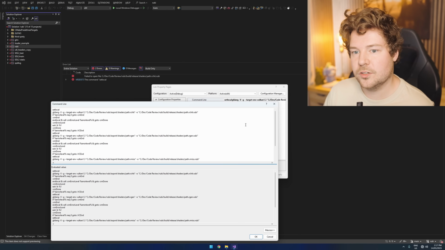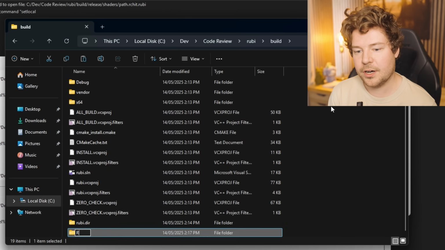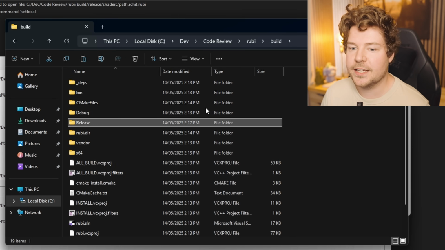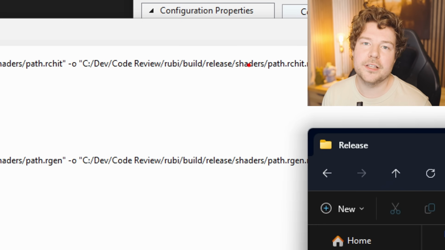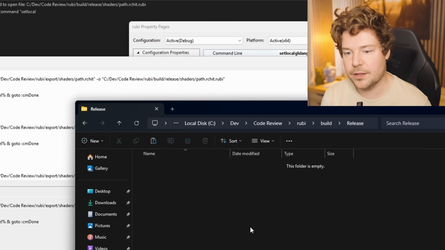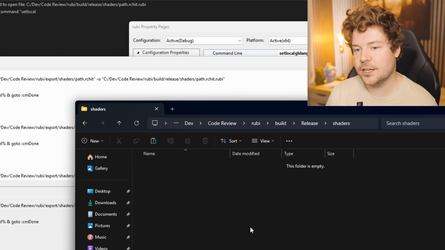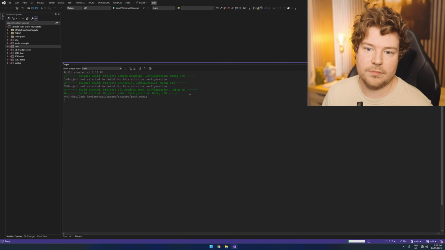So if we have a look at build release shaders and see if that exists. Build release just doesn't exist because we haven't built release, we've built debug. Probably going to keep building debug. So I'll just make a directory called release. By the way, I could obviously just modify this, change it to debug. In case we run release in the future, it's just going to be easier for me to just stick to this. It doesn't matter. It's just a directory to read an eventual file from. Then we're probably going to also need a shaders directory. So let's go ahead and try this again and see if it works.